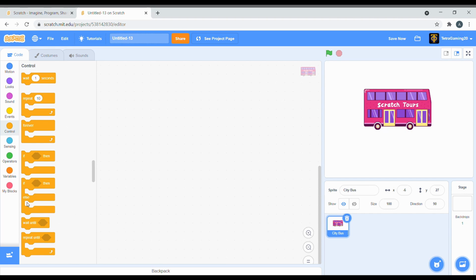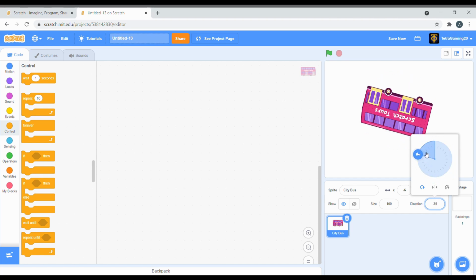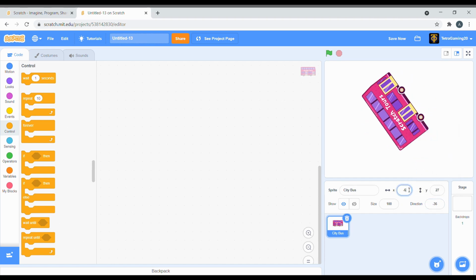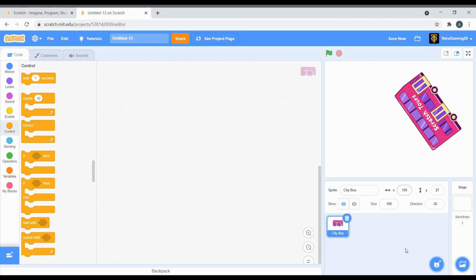Once you import or bring in a new sprite, this white bar here shows you all the settings for that sprite. Like the direction here, which direction the sprite is pointing in, and the X and Y, which is basically the position.